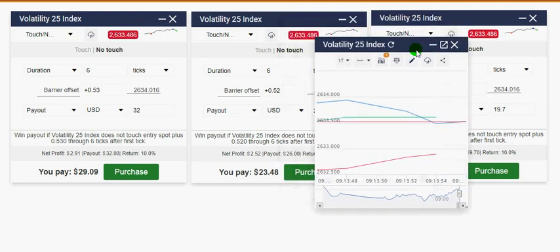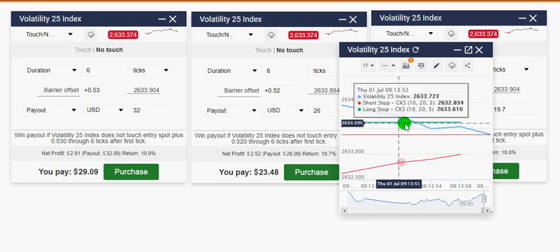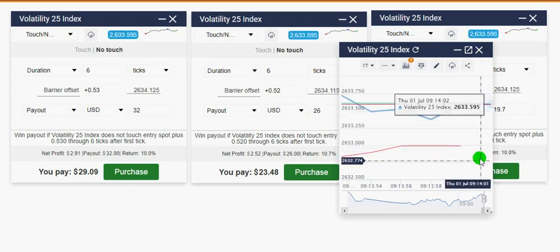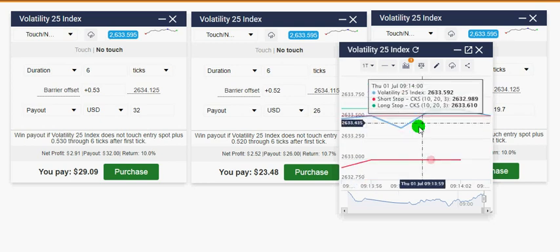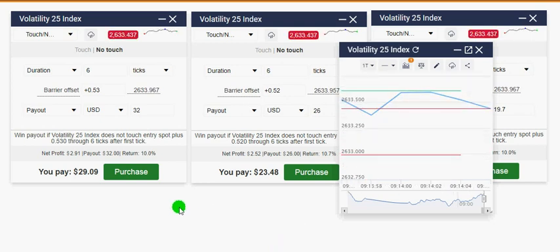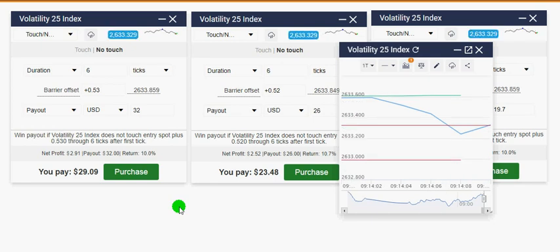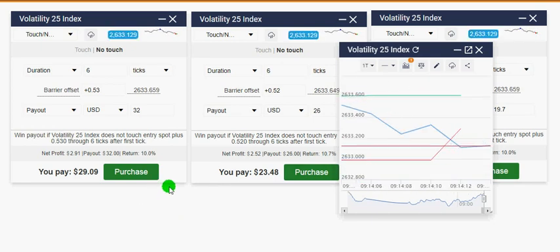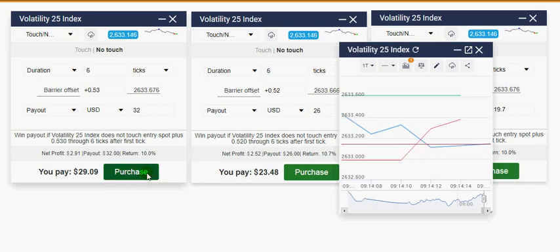So what you are going to be working with is this. Once the green line has crossed the blue line, you have to wait for the green line to come down and push up and cross the blue line. You can see the green line is up, it's above the blue. This is the green line. So once it drops down and crosses the blue line, we're going to be clicking on purchase. So let's go for a trade now. Let's watch the indicator.